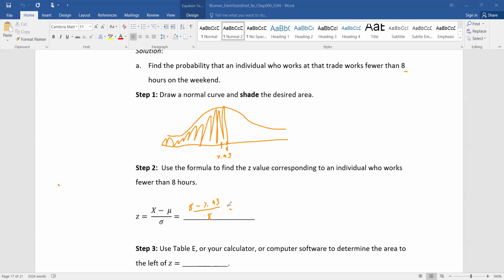And so that comes out to be about 0.0875, which we'll just say 0.09 because that's what we're going to use at our Appendix E table. So now using that Table E, we're going to find the area at Z. So at 0.09, hopefully at this point you understand how to find that. So again, we got 0.09 as my z-score. I need to then use that, looking at the table.